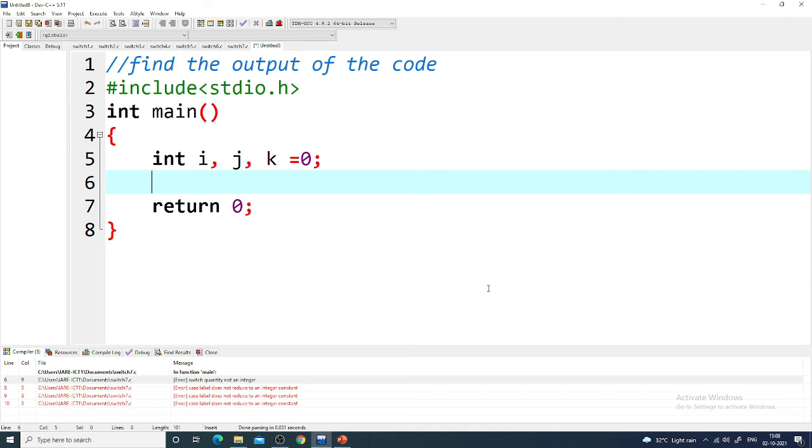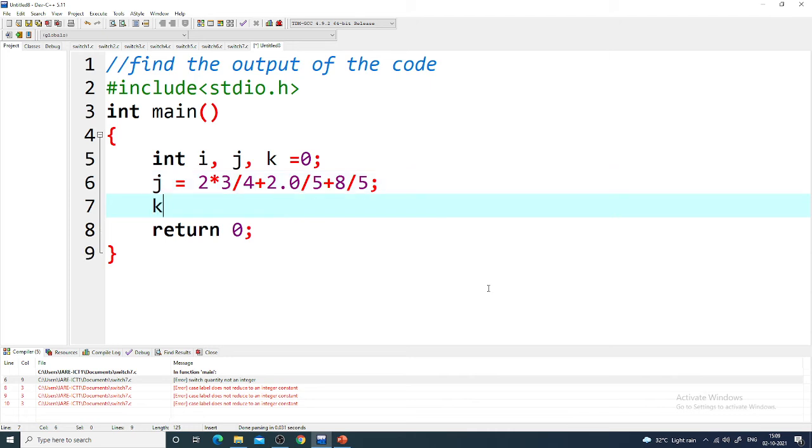Now let us write down one expression for j. j = 2 * 3 / 4 + 2.0 / 5 + 8 / 5. So j contains one mathematical expression, and k -= j value.